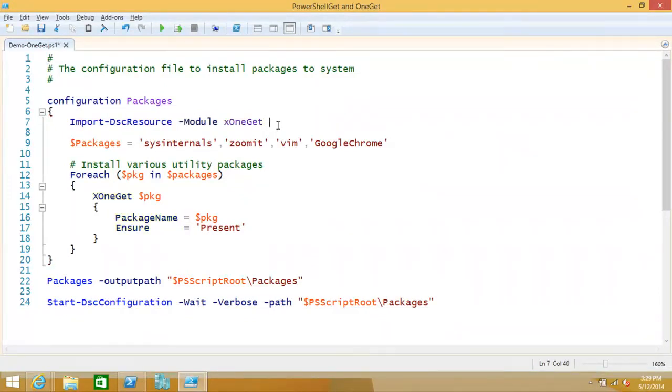So once I installed the OneGet resource, now I can use PowerShell looping constructs like foreach and install packages on my system. So it's not just about configuring your machine from an application perspective. It's also about downloading the packages and modules that you use regularly. And installing these things is going to take time. So what I have done is I have already installed them, so you will see the make-it-so, or idempotent, phase of DSC.